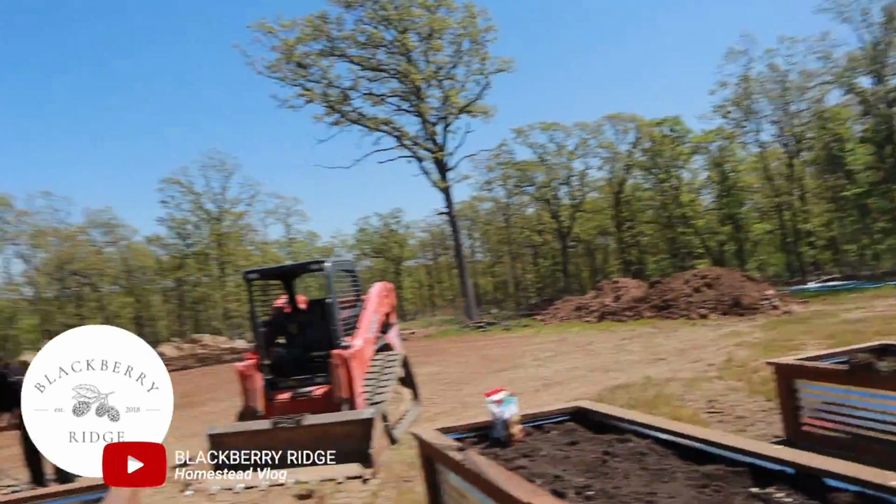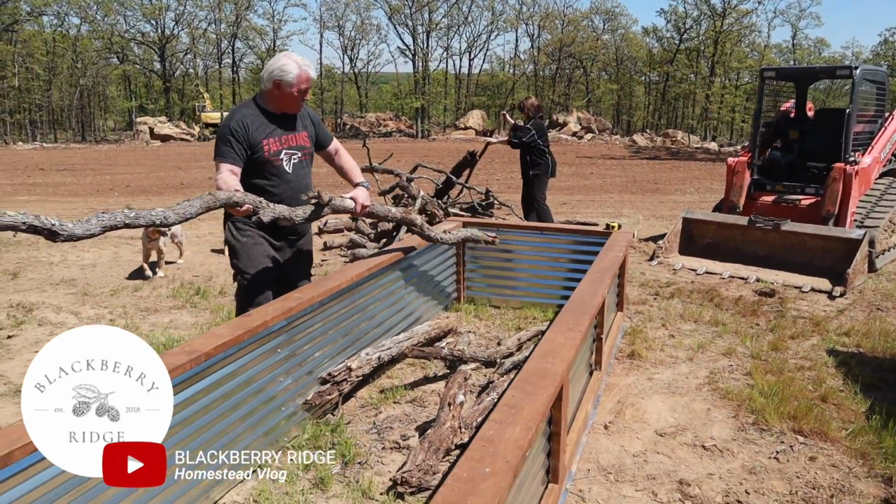Okay, we're back for episode 3. This is filling of the planter beds and the process in which Marmee has devised for this to happen. So let's just get right into it. We just put together our 3rd raised bed and we have just started to fill it, and I'm sitting here watching 2 old people work, and it's kind of nice actually. So let's turn the camera around and you guys can watch them work.